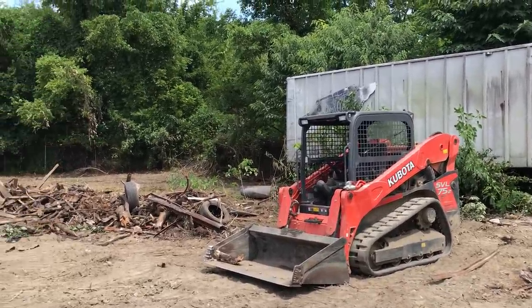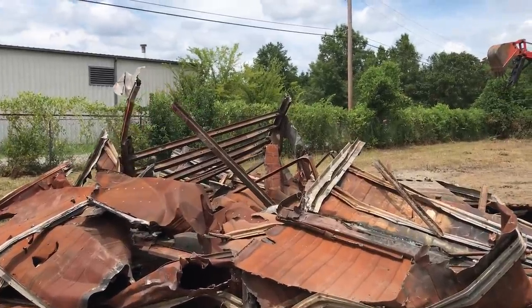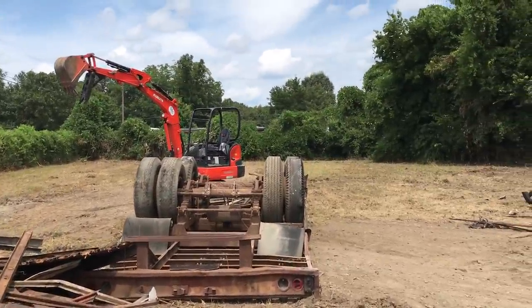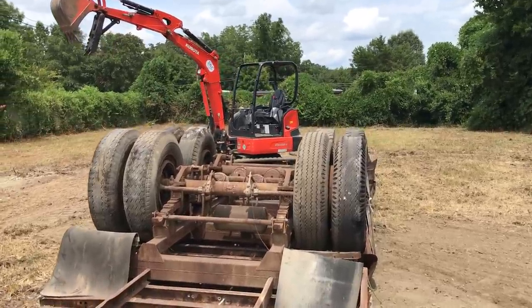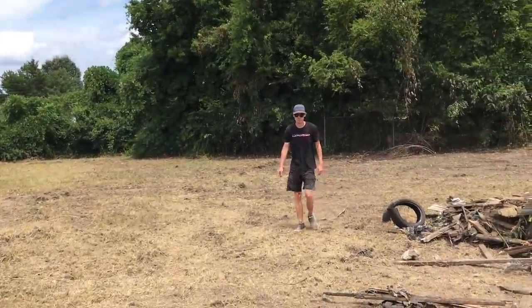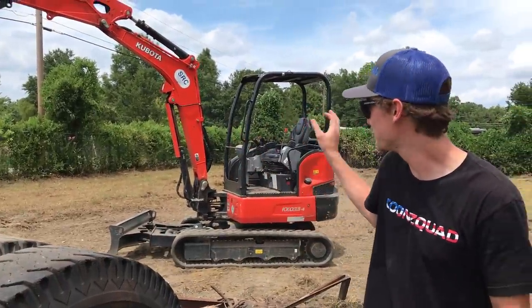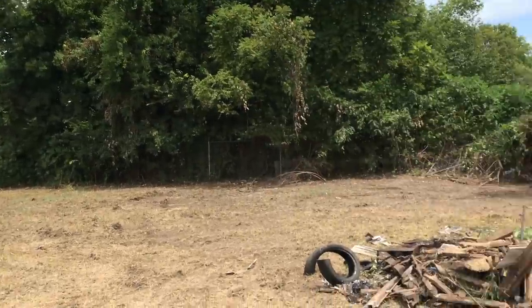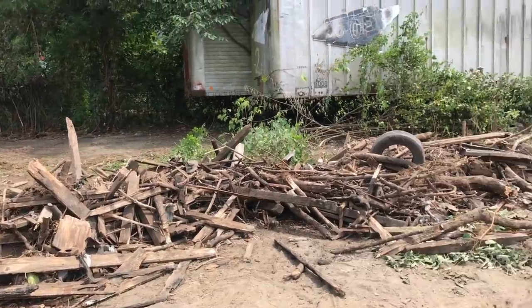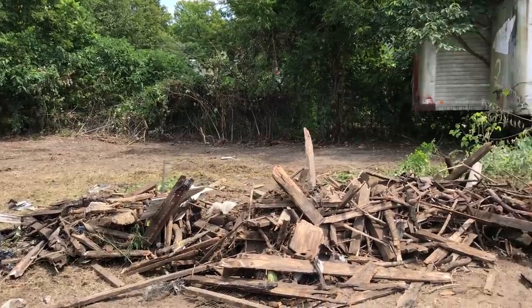All right, check this out, we just went freaking ham. You got beams in here, everything, got some heavy axles. This is probably the heaviest stuff over here — this whole entire rear section of this trailer. We're going ham dude, it's tough but it's so fun. This stuff right here is too heavy sometimes for these machines, but we completely destroyed that trailer. All that's pretty much trash, we just got to separate all the little metal pieces out of there so we can get some money back.